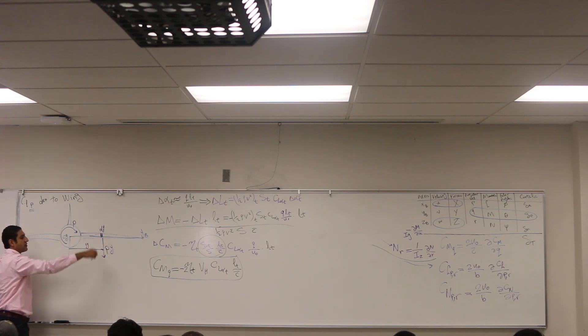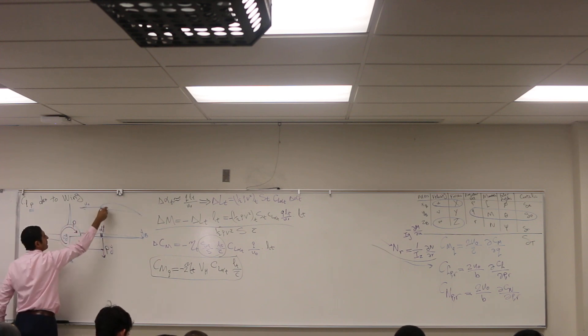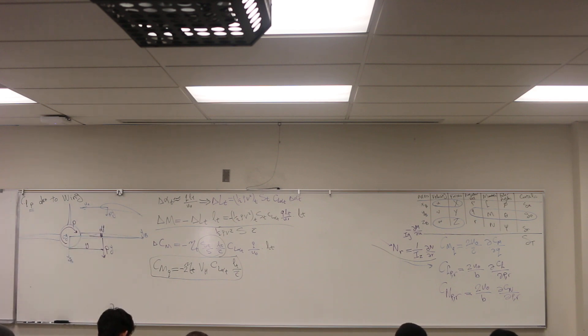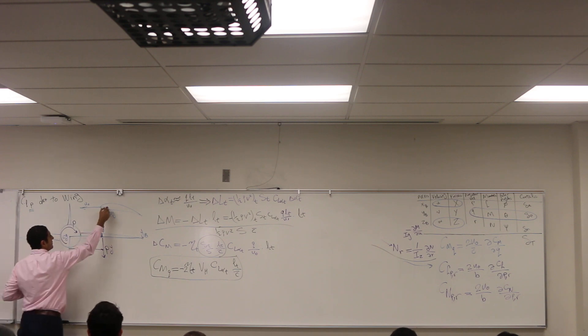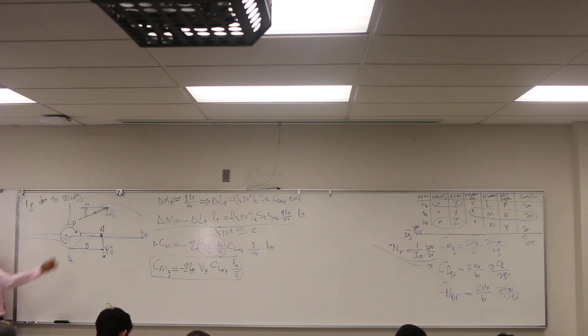The rest is relatively easy. Because when you have any airfoil section or any wing or whatever was originally moving with U_0, now we have a little bit of PY downward. What happened? Well, here is the relative airspeed, and the airspeed is opposite. So this is the change in what? This is the change in the angle of attack, delta alpha, of the wing. And that's it.